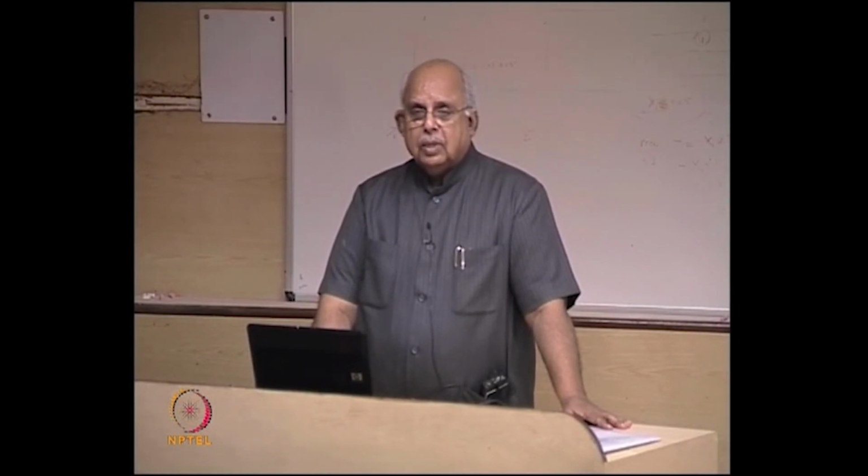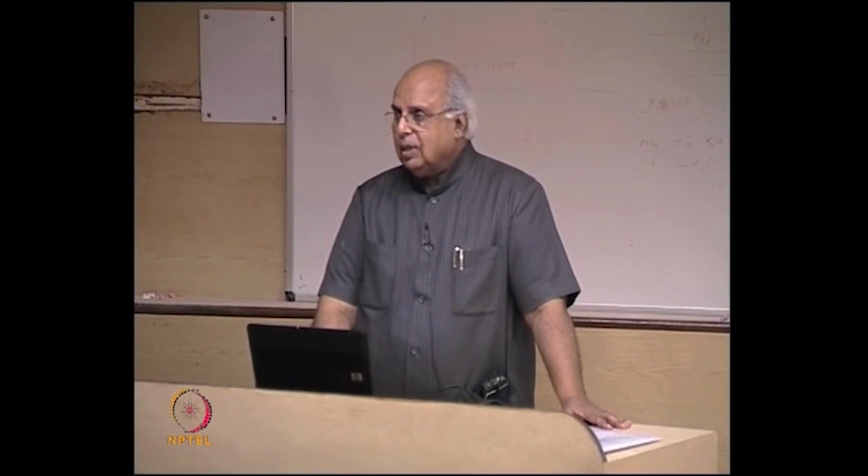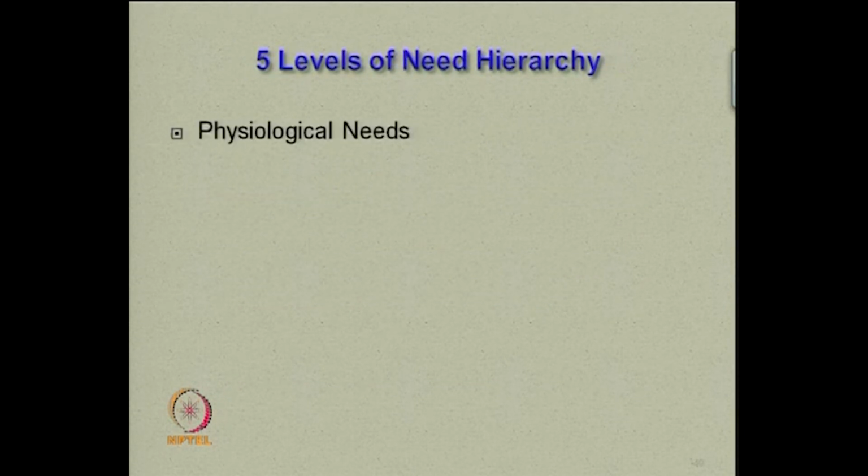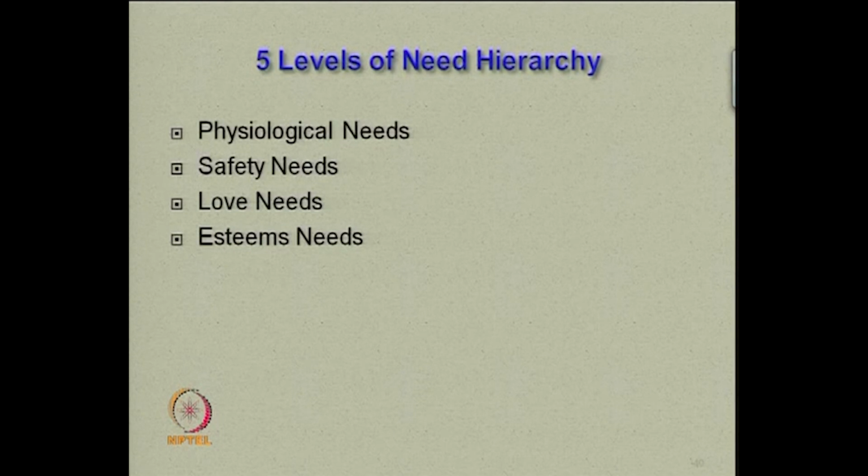So, perhaps there is something significant in letting your desires not get fulfilled. It will at least keep you going. The next higher level needs to be activated to motivate the individual. There are 5 levels of need hierarchy: physiological needs, safety needs, love needs, esteem needs, self actualization needs.